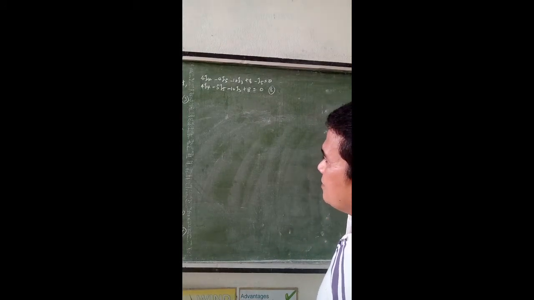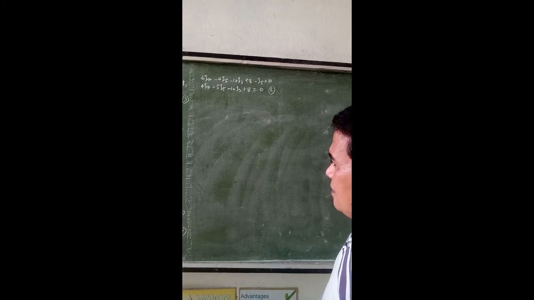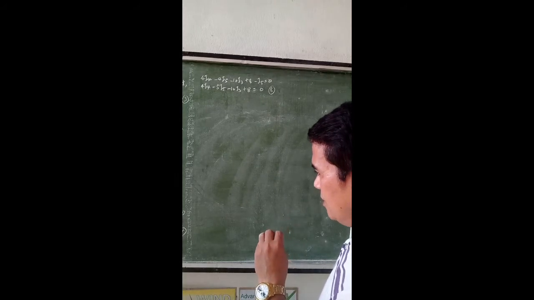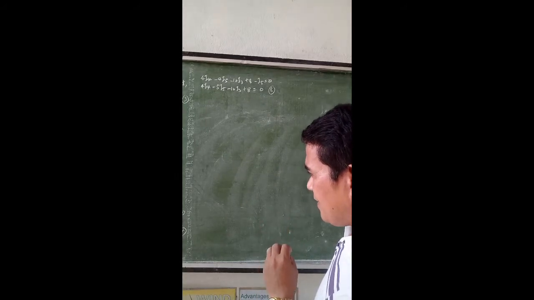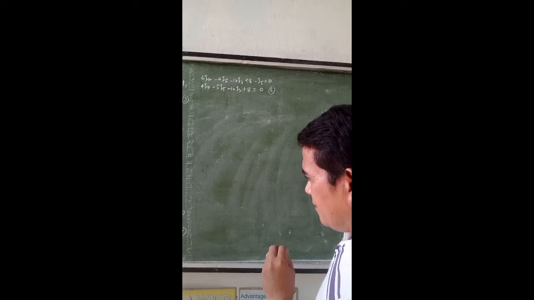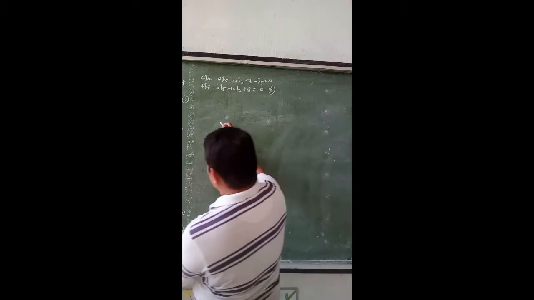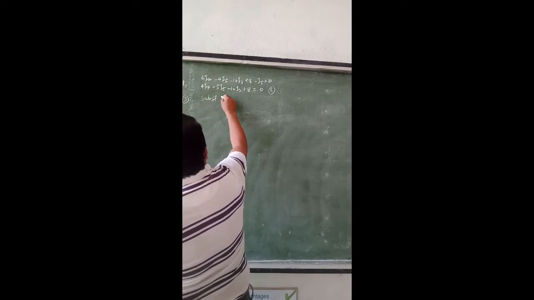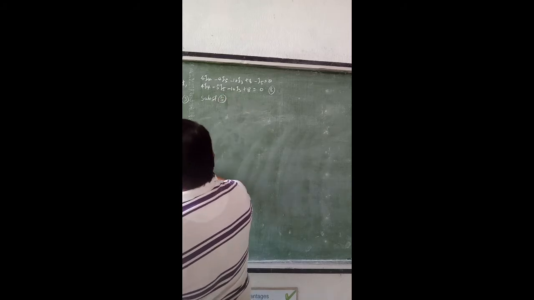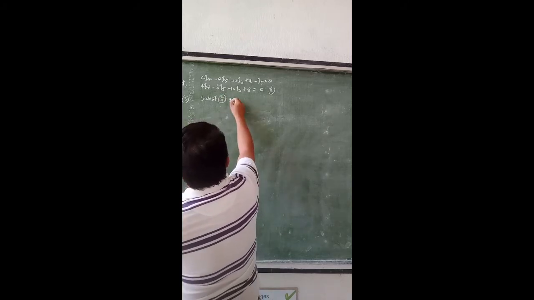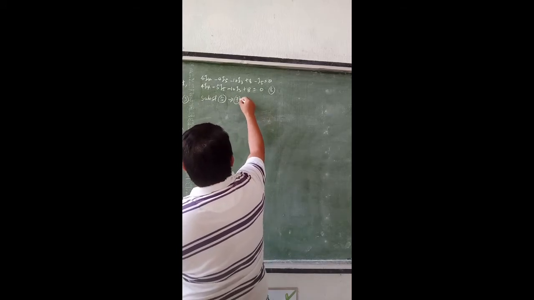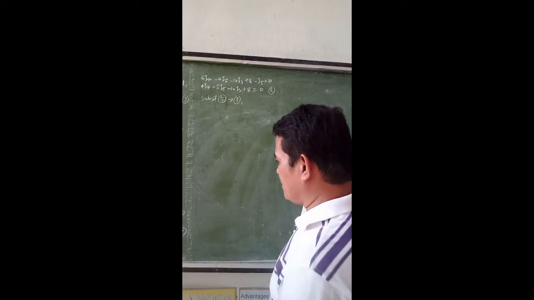The next equation, of course, is equation 6. Equation 6 has no I sub 2. Okay, we proceed to the next one. And then equation 7. So we say, let us substitute equation 5 to equation number 7. Okay, equation number 7.